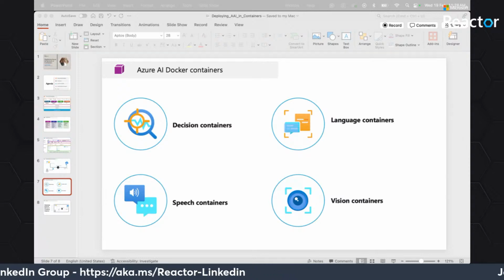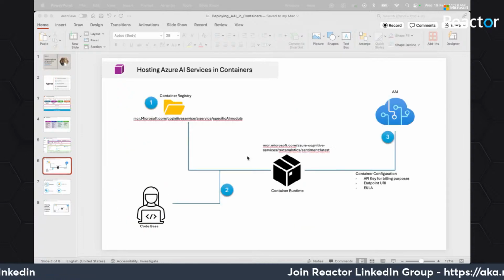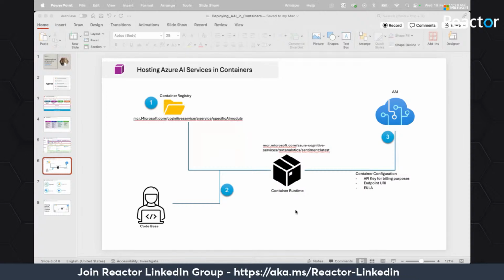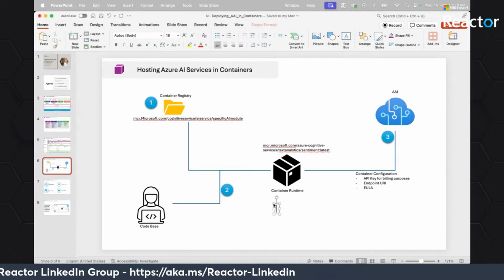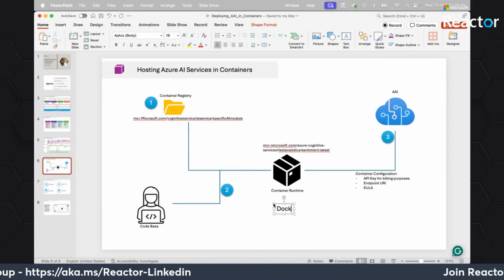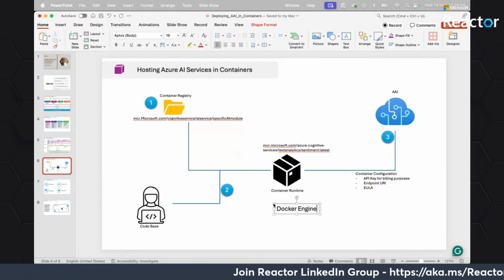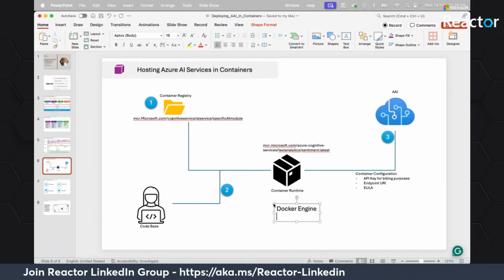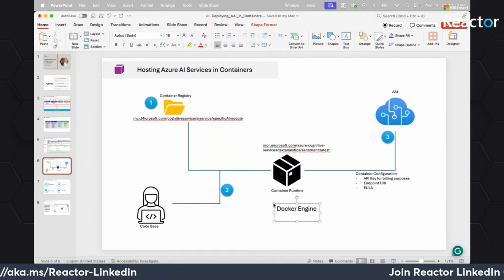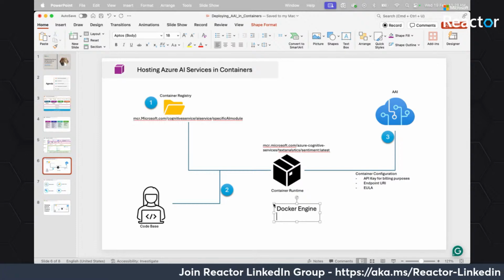Now there are some prerequisites to host this environment. To host my container environment, there are a couple of services we need. First, if you are planning to host this solution in a container, you can come up with your existing Docker engine. That is one way to host your container images, and it can be hosted on Mac, Linux, or Windows. All three OSs support the Docker runtime, so if you want to host and run anything, you can go ahead with Docker engine.